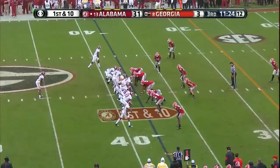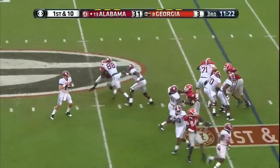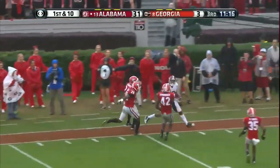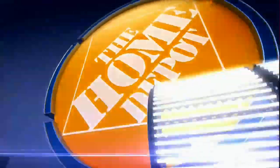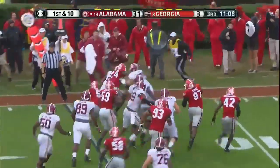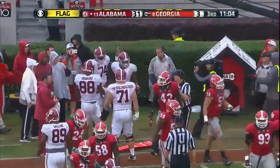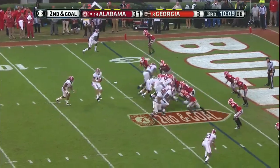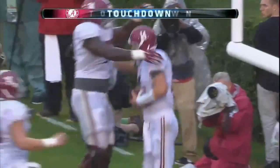At the end of the punt return — we all make mistakes. Play action — got Ardarius Stewart wide open. Oh does he ever — my goodness — at the 20, at the 15. Grand coverage by Georgia. It was actually the same play that Alabama hit the touchdown on — a crossing route — and Ardarius Stewart takes a big chunk out of the yardage. The handoff to Henry going left — and another flag. This Georgia team is very frustrated right now. Henry in the back — strolls in untouched. It's all Alabama all day.